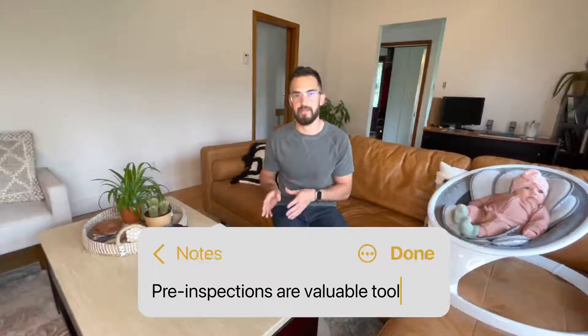So we look at those three competitive offers and examine the conditions. Do they have a financing condition? If they don't, they're a very strong candidate — it means they're 100% confident in their financing. Do they have an inspection condition? Yes, it's risky to go in without an inspection, but usually if your realtor is doing their job you're doing your inspection before the offer date. So if someone is coming in with a no-conditions offer at 389 versus 393 with a few conditions, we'd probably take the 389. Every situation is different, but that's the kind of decision we're making.